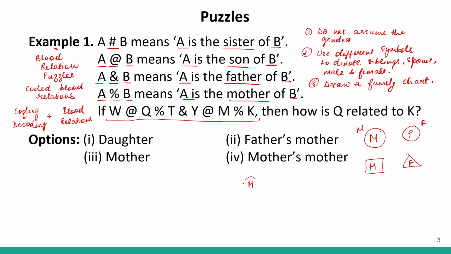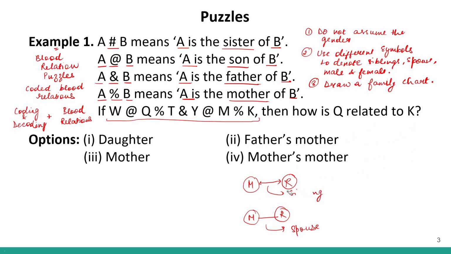Similarly, when I have to represent a sibling relationship, let's say M is the sister of R, I use this bond. This bond represents siblings within the same generation. And if I have to represent that M and R are spouses, I will use a simple line. This represents a spouse relationship in the same generation. Okay, so these are the notations that I use. You can make up your own also and solve questions. Now let us come to the question.